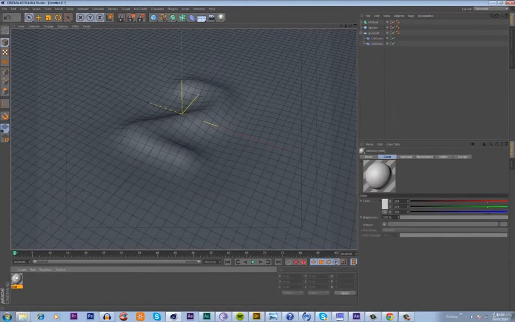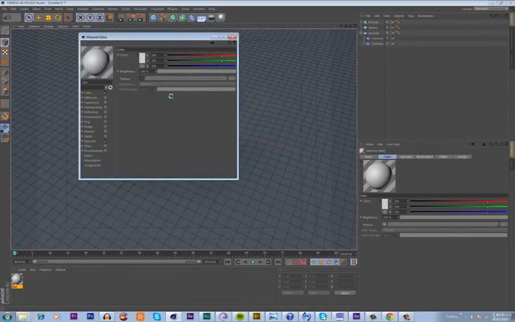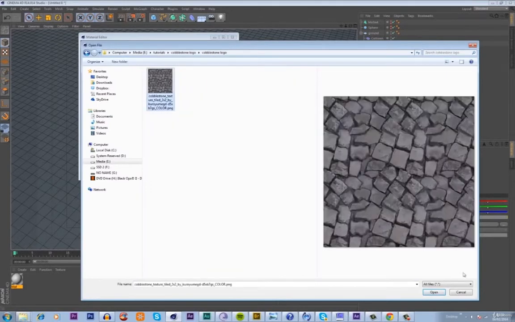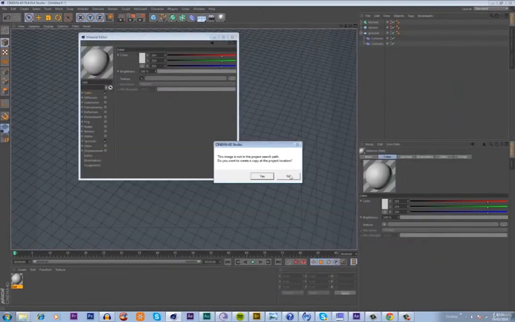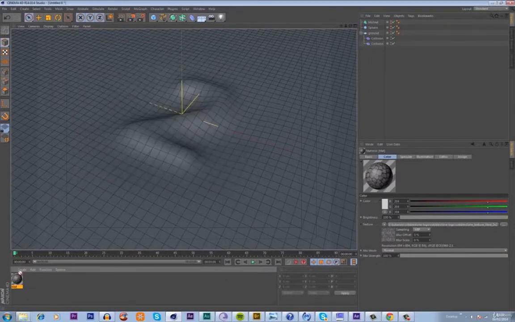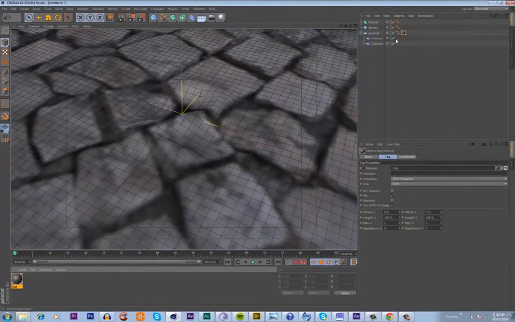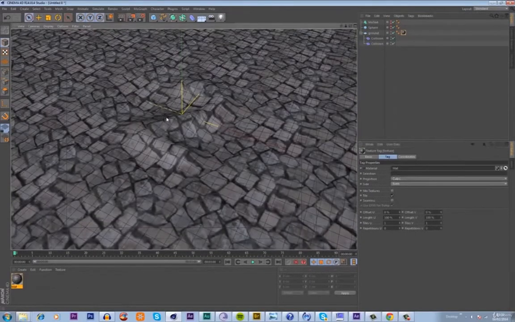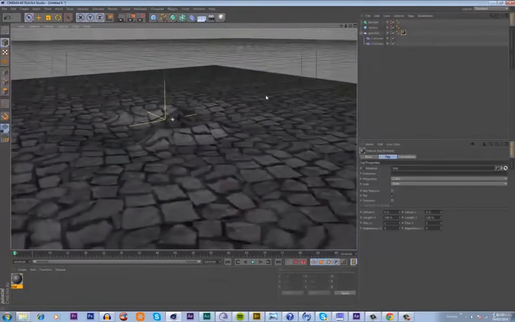So I'm going to get my first texture. I'm using an image which I found on Google Images, and this is it right here. I'm just going to hit open, and I can click no for that, doesn't really matter. And I can drop this onto our geometry. And if I go to the texture, I want to change the projection mode from UV mapping to cubic, just so I get more tiles like this.